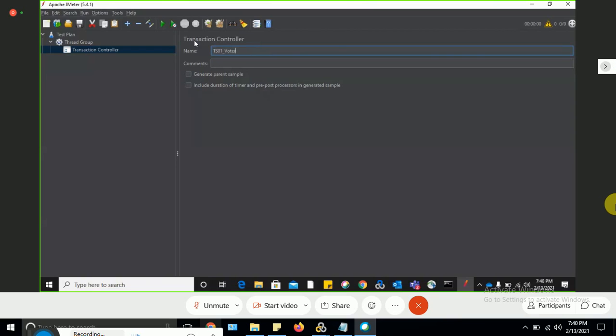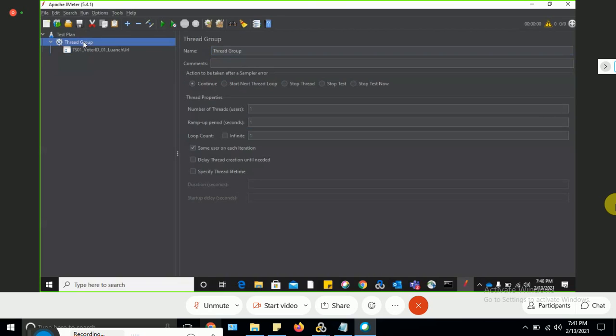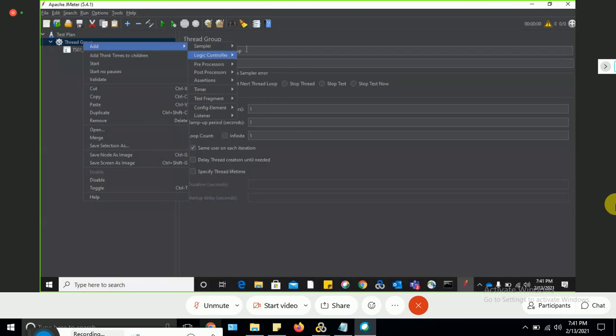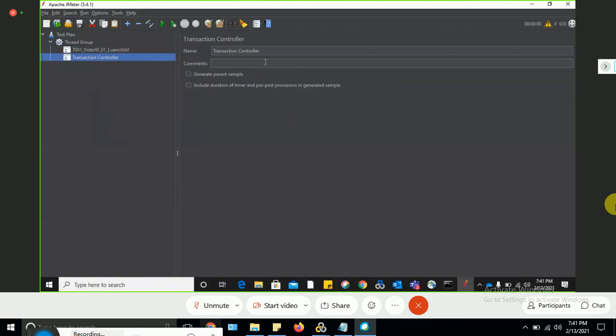Okay, let's take Voter ID_01 launch URL. Now just click on the thread group where you can see the transaction name. Again, right click, add logical controller, transaction controller. Instead of doing it multiple times, you can just copy this transaction and paste it here and modify the transaction.